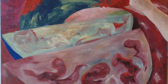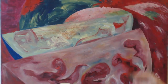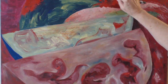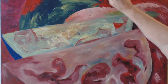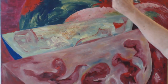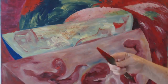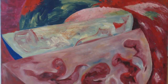I don't have somebody working with me in this video camera to move it about, so I'm pretty much limited to the amount that I can move it during the painting process. But I'll try to stay a little bit more in your realm of vision. But if I haven't mentioned it lately, I'm enjoying myself immensely in these paintings.